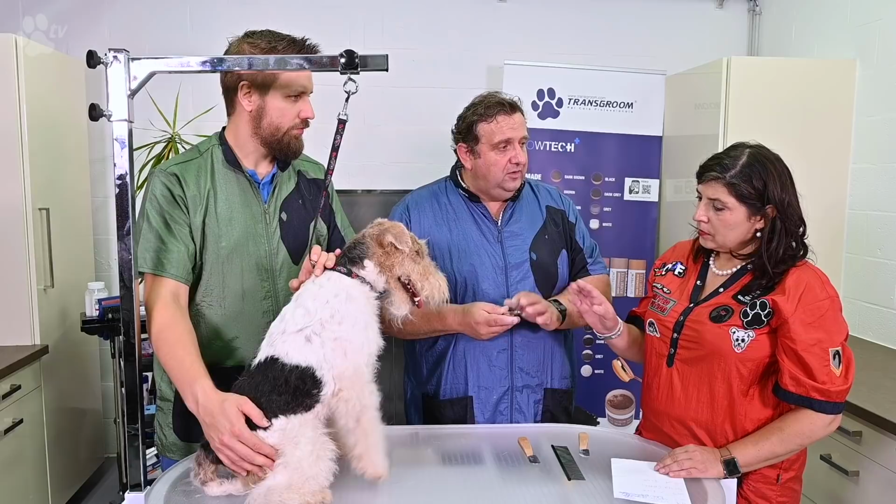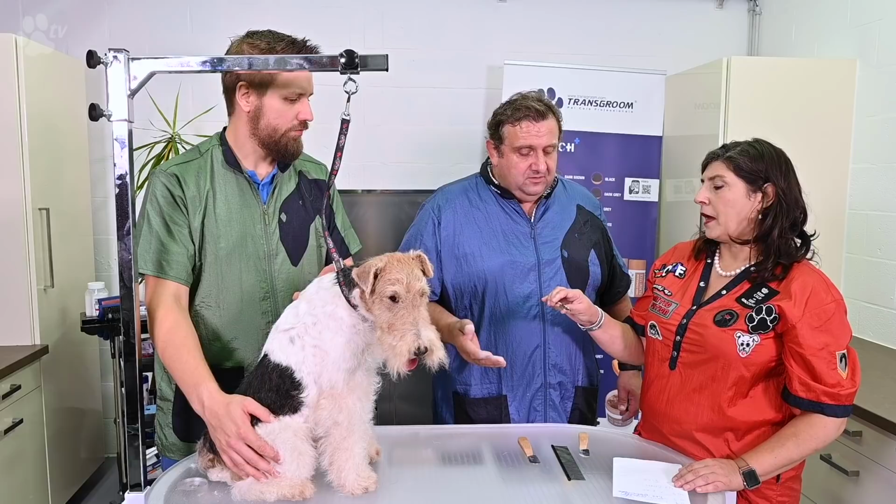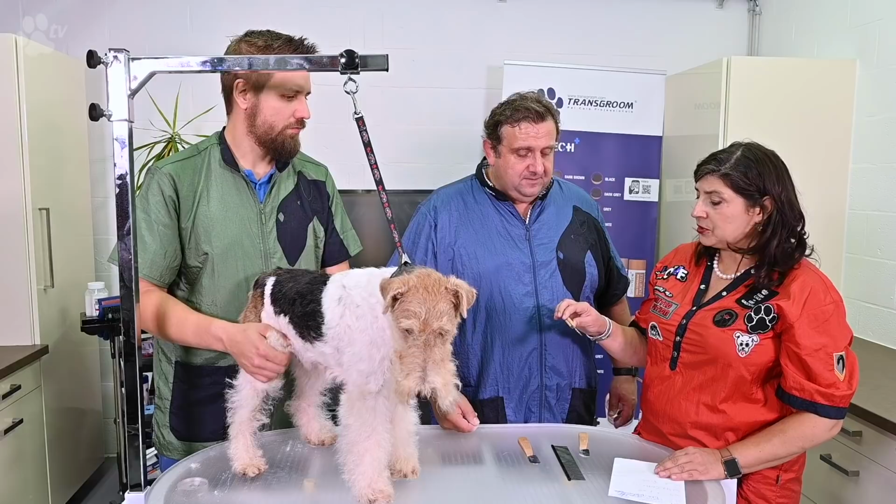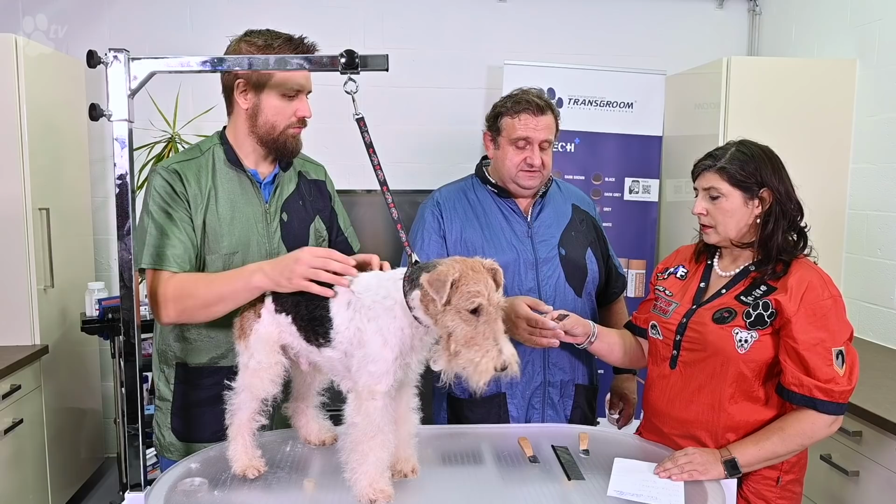So you're calling the W2, the medium, a universal one. Yes. If you have to buy one from the shop, you buy this one. So the W2, the medium stripping knife, you can use for most of the jobs. The W3 is also very good for doing legs.